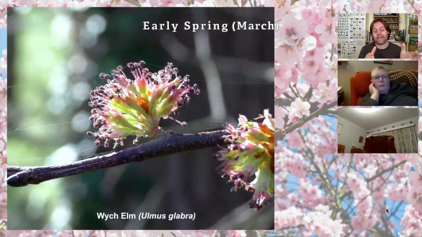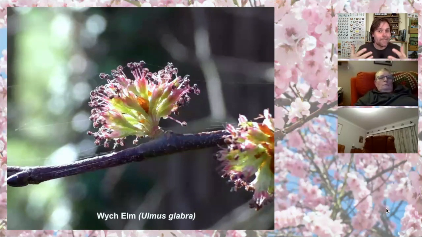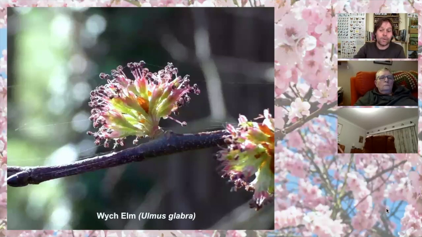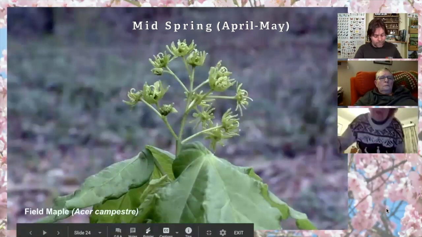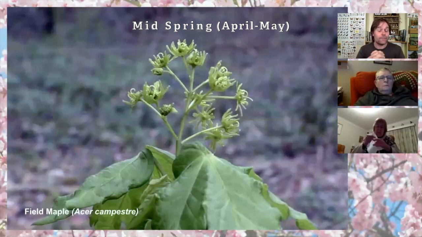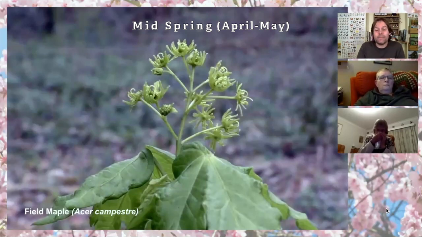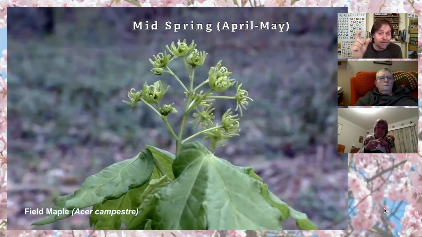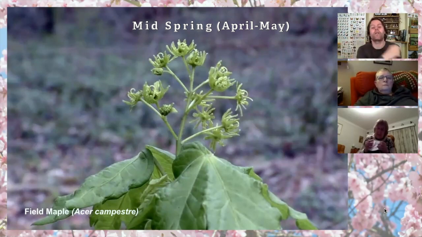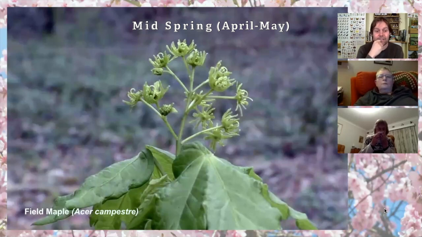Moving through our calendar — we're leaving early spring and going into mid-spring, April into May. This is when the majority of tree flowers are appearing. First is field maple — our only native maple. The leaves come out at the same time as the flowers. The flowers are pretty unobtrusive — small clusters, green with a yellow hue when pollen starts to mature. They come out at the same time as the leaves. Field maple grows in hedgerows and is a smaller maple with miniature maple-like leaves compared to the much larger sycamore.